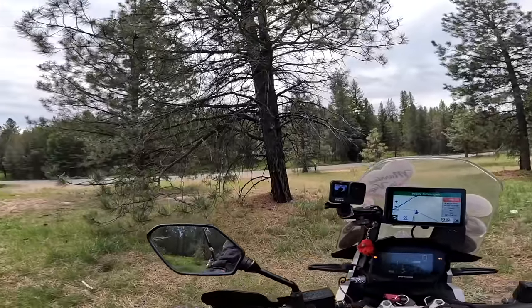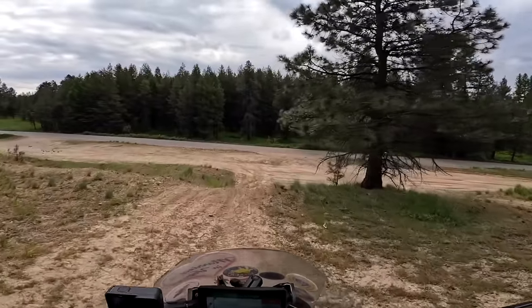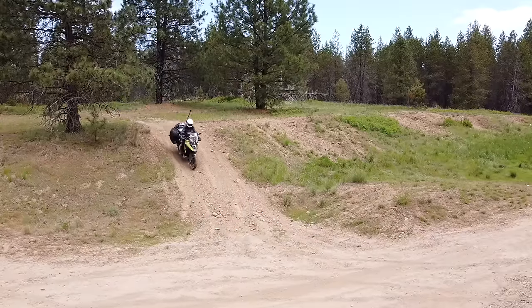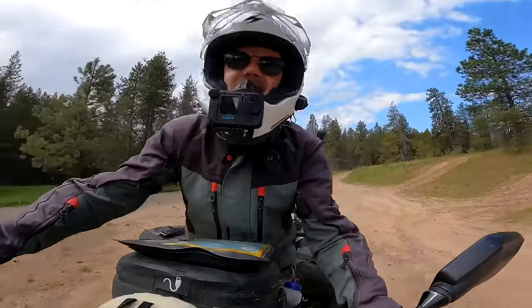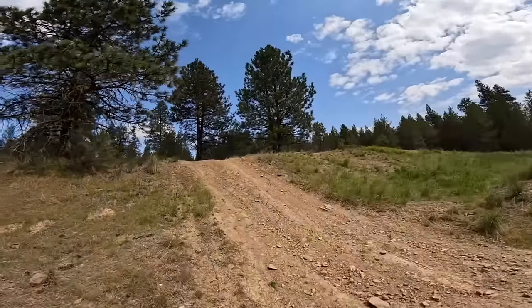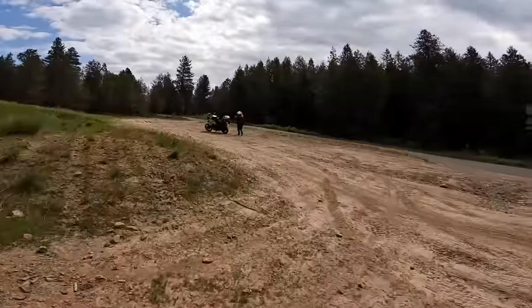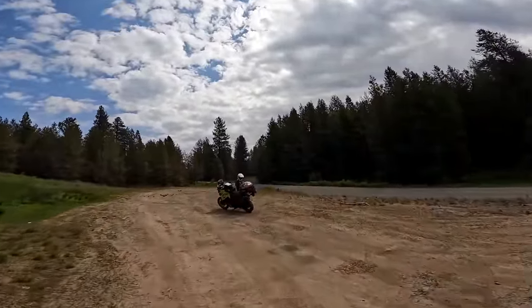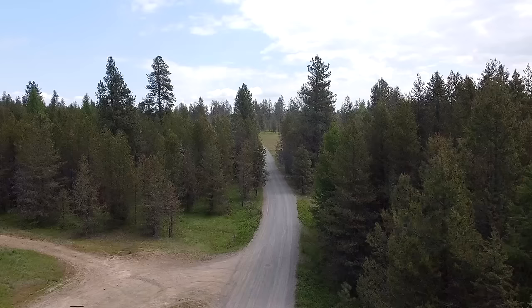I'm gonna try not to hurt myself, but yeah, this is probably the biggest hill I've ever taken. Oh, definitely the biggest hill I've ever taken. Here we go. Oh my God, holy, straight down, amazing. Okay, that's pretty crazy. I mean, that's gotta be twice my height right there. Anyway, this journey's all about improving my skills, improving our skills every day. That's a good practice right there. Whew, nice.